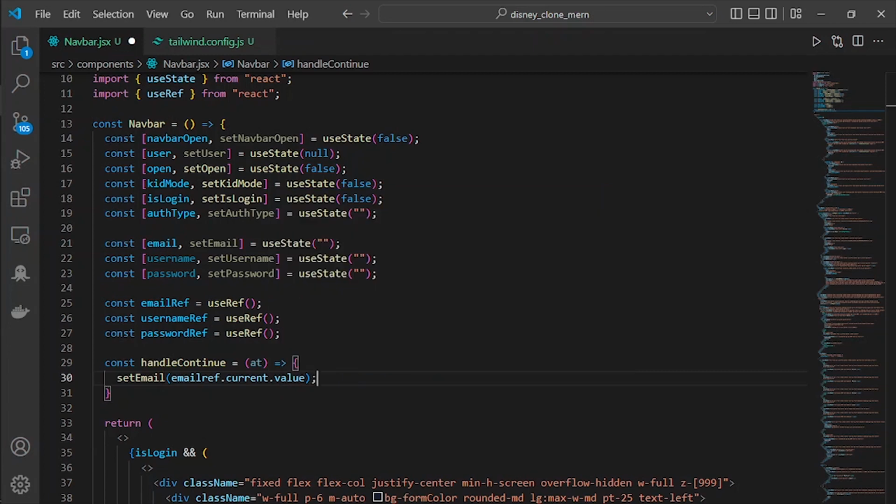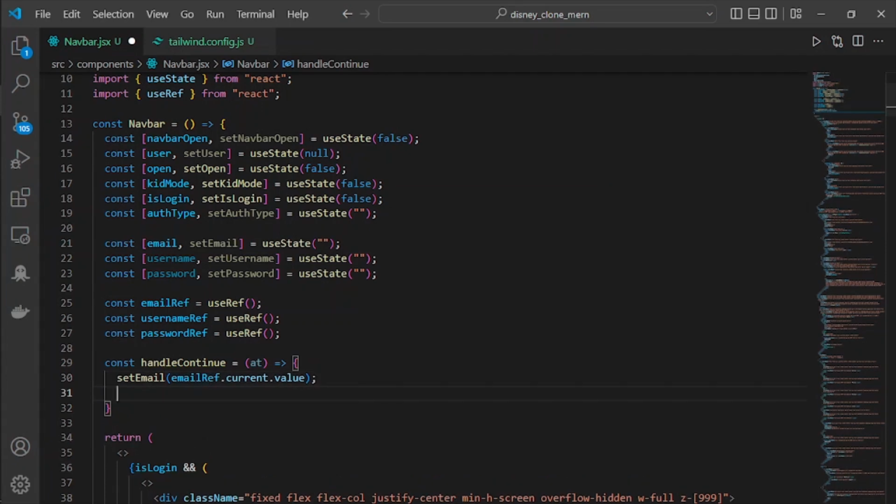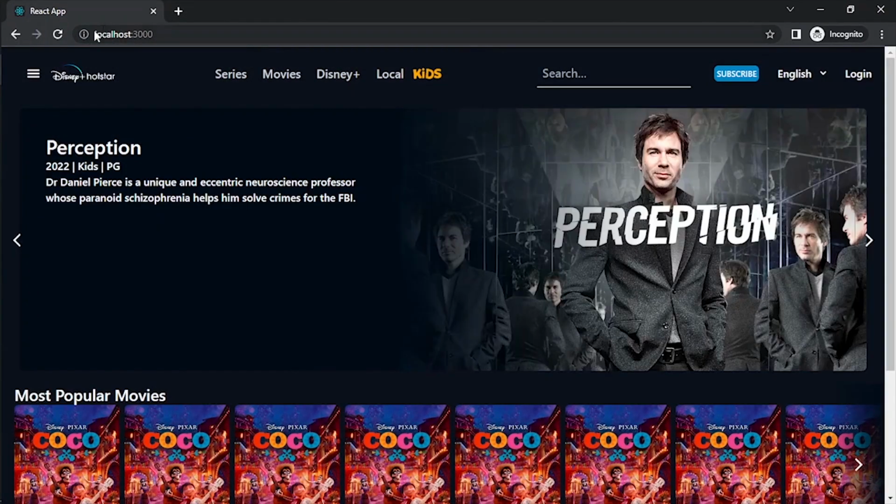This is what I mean when I say we are going to use the email ref to fill the email input, and then set auth type equal to t. Now save, and let's see how it looks.